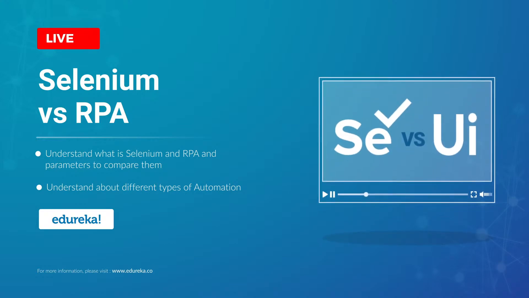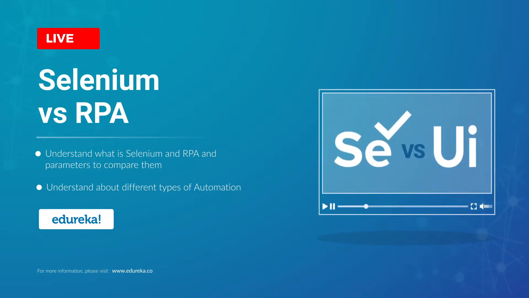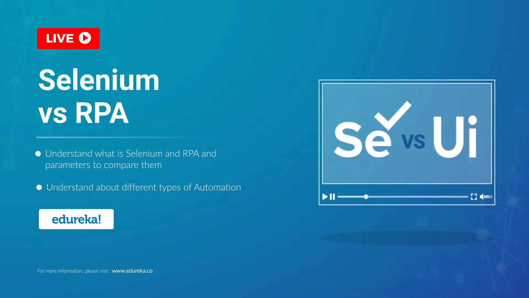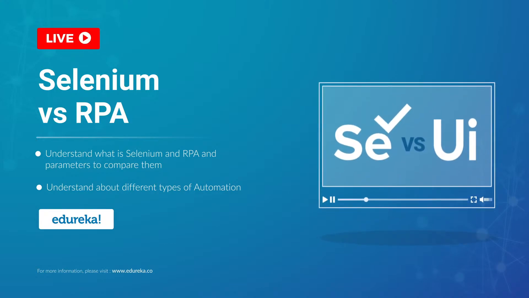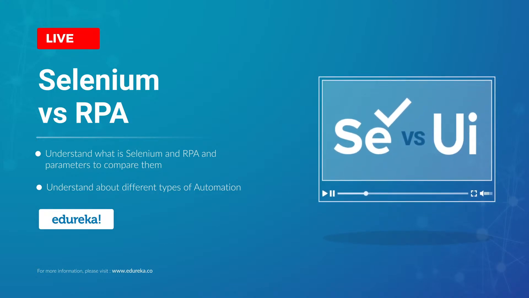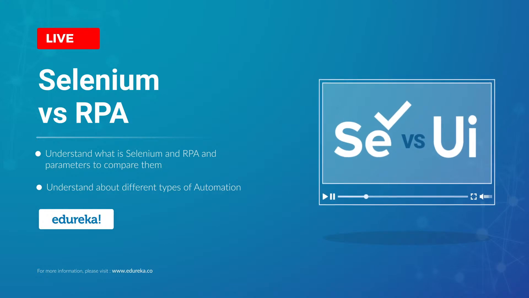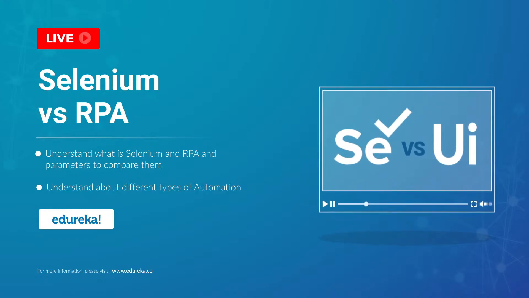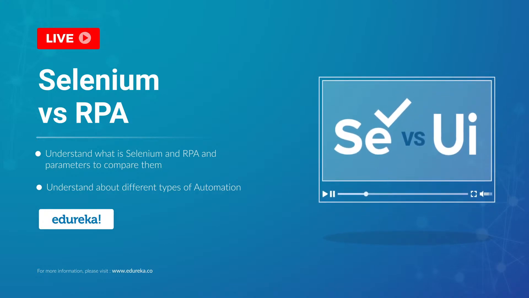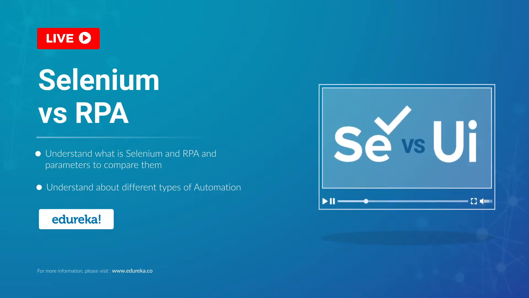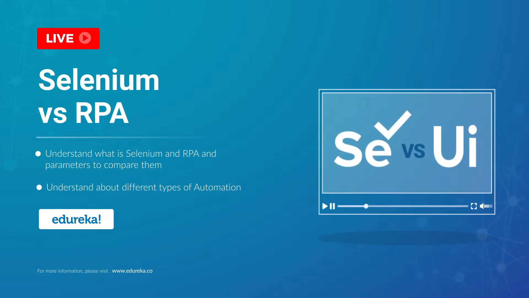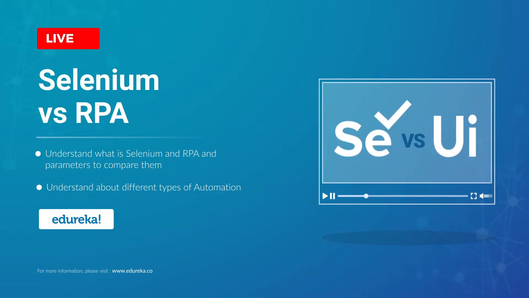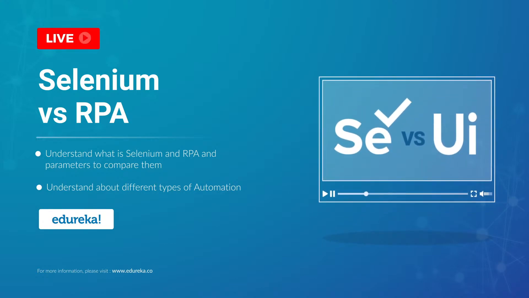Technology in recent days has reached the peaks and the growth of automation has added more wings to this transformation — from automating a simple unit test to automating the whole business process. Technology has augmented its way to the digital era. Hi all, this is Vaishnavi and I welcome you all to this Edureka YouTube channel. In this module, we are going to compare the two booming automation technologies that have been in the industry for more than a decade.